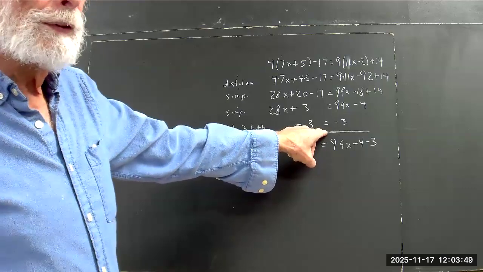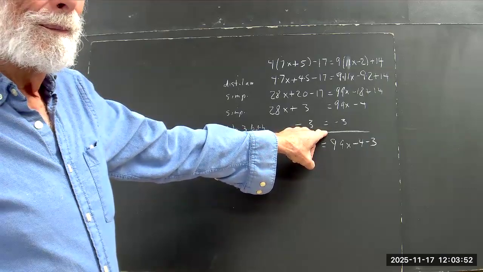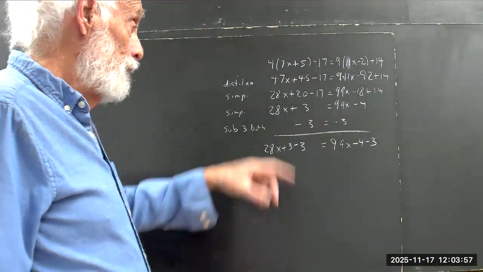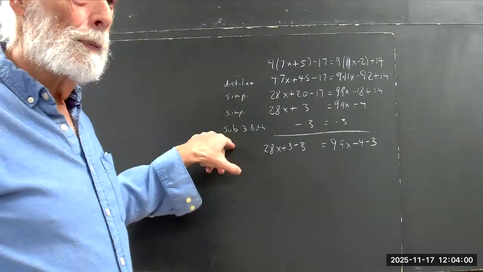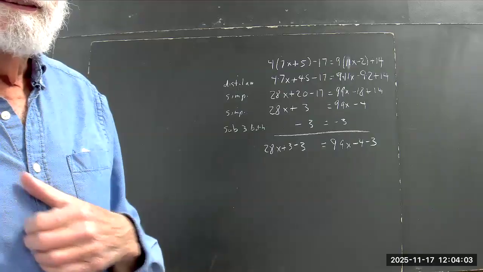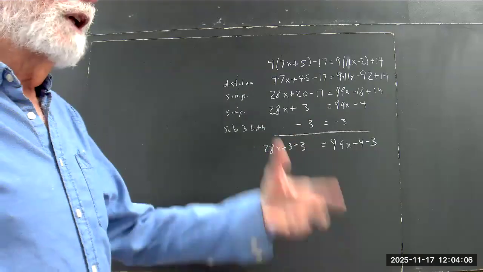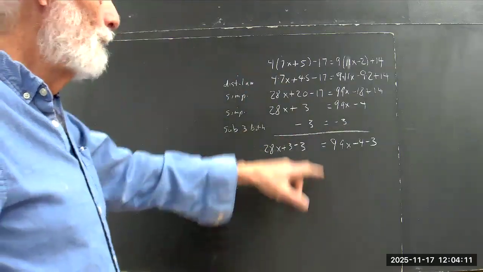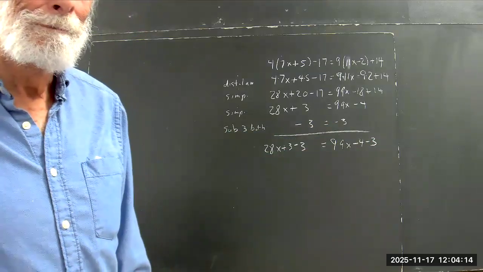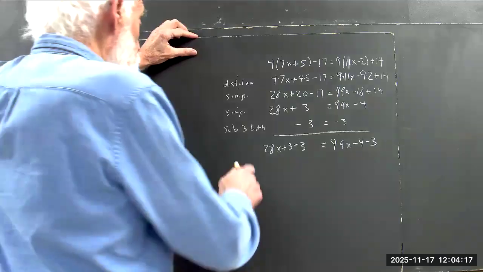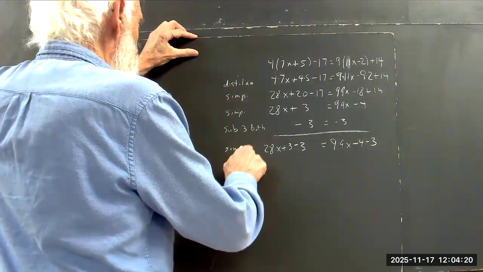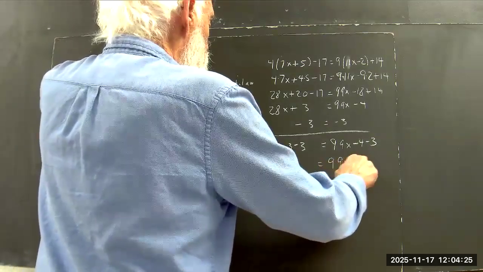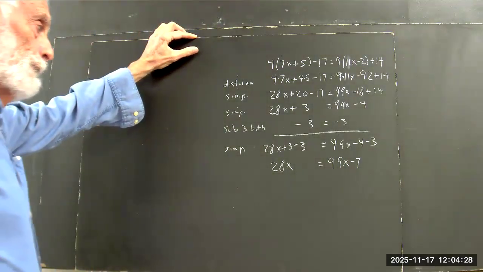But there's benefit to writing this. But at some point, when you're confident and when your checks are all working out, if you want to just skip from here to here and say you subtracted 3 from both sides, well, it's clear that you did. And if your check doesn't work, then you say, oh, I missed that step. I did a bonehead thing. Maybe I better go back to writing this a few more times. All right, so anyhow, here we are. We have this, we simplify. 28x equals 99x minus 7. Okay.